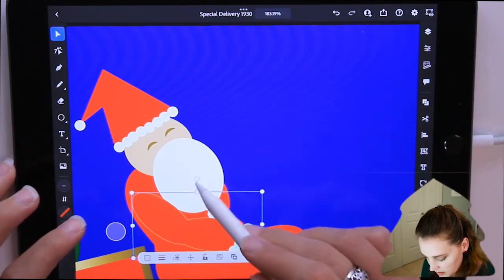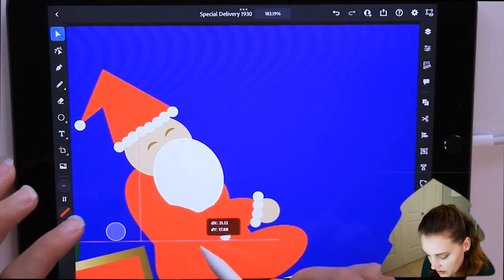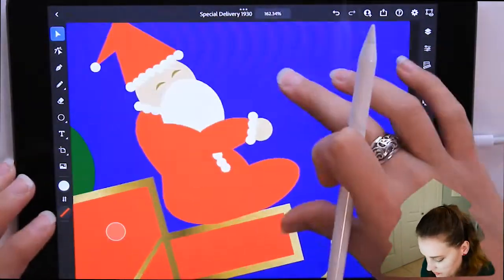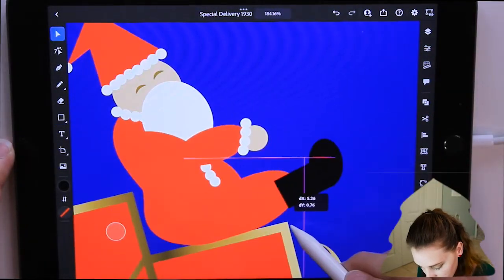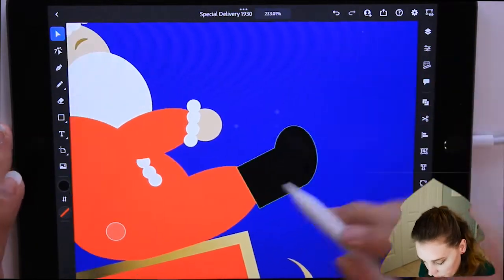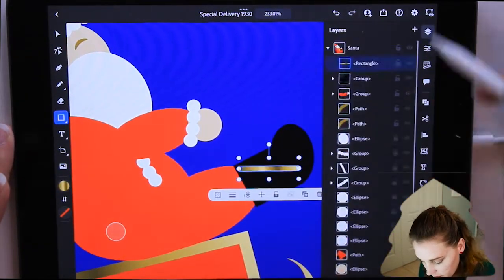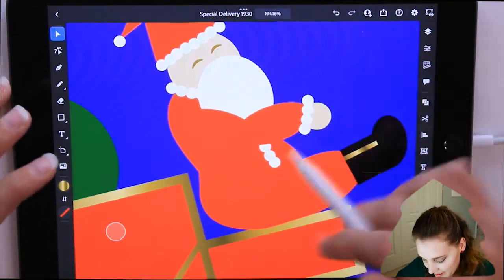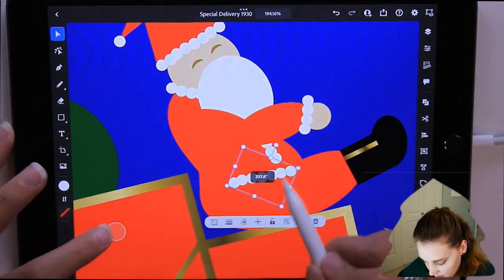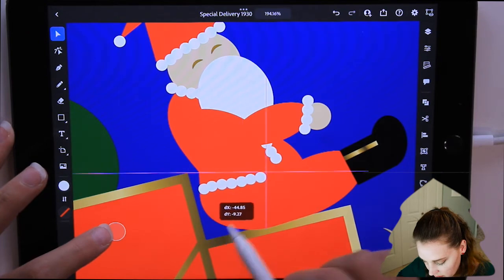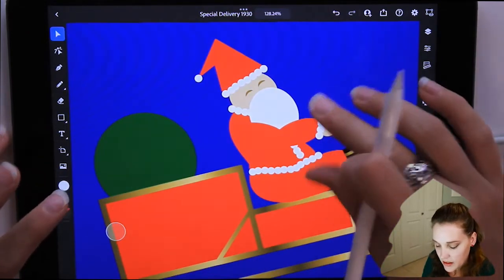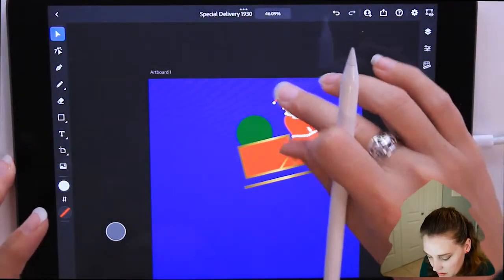Let's make it look like he's actually commanding the reins here. There we go. Santa. Pretty much it's Santa. Of course, they always have this line for his coat. There's Santa driving his sleigh with the stuff in the back.